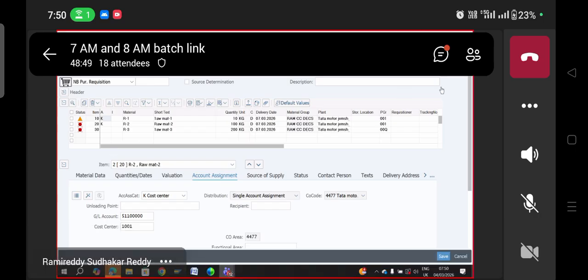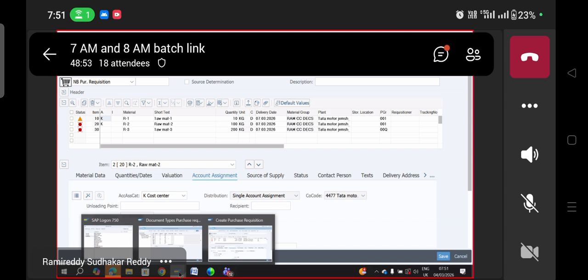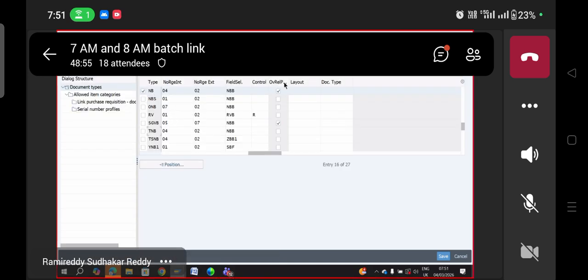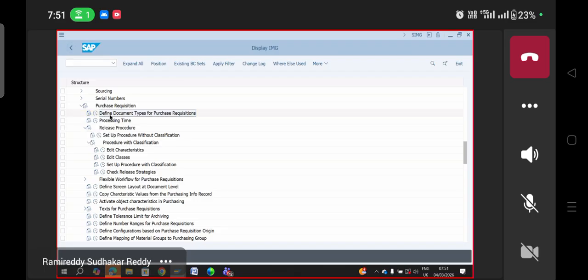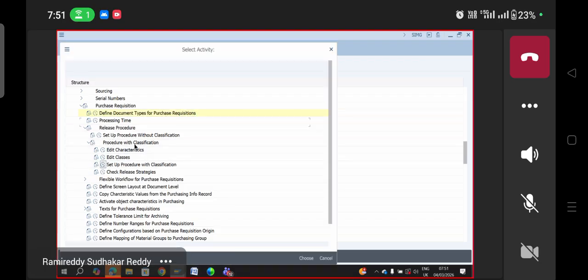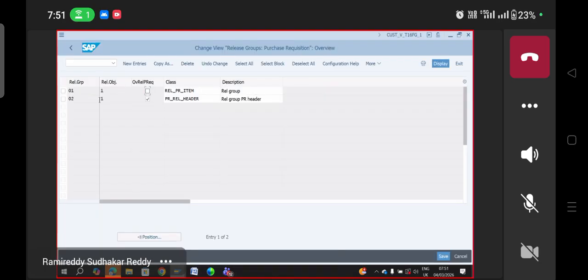So in a PR with document type NB, in document type NB customization, it is overall release only. For an overall release PR, now it will search whether any strategy is defined. Okay, here. So you create release group 02 and assign one class.